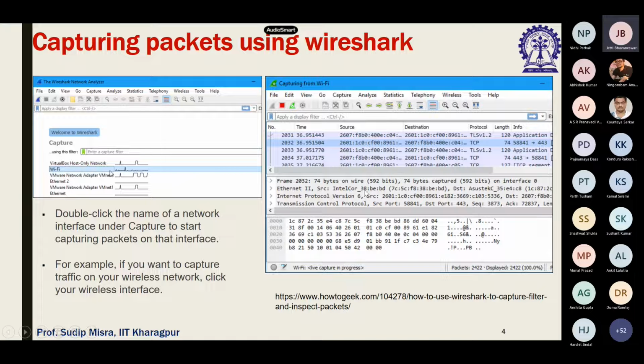You will be able to see a lot of different information, like the stack information: frame, Ethernet, the IP version it belongs to, then the TCP protocol which is used, the source port, the destination port. You get a lot of stack information if you double click on any of these different packets.